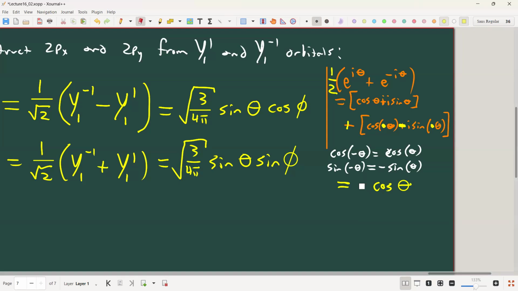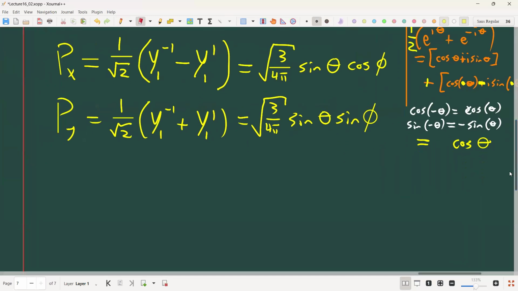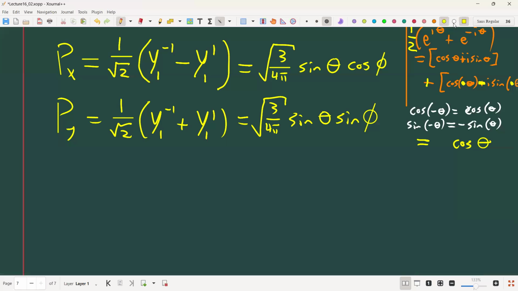So when I take a complex wave of one phase and add it to a wave going the opposite direction, I lose all the imaginary component. So that's how I can construct these real functions by using that property. Let's just really quickly work our math out for these to make sure that this makes sense.